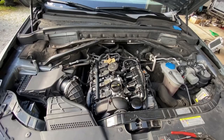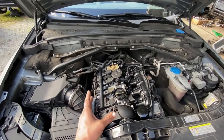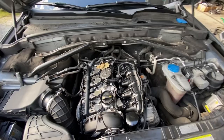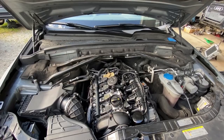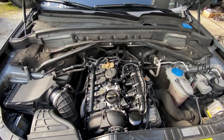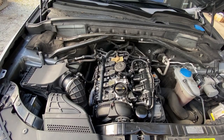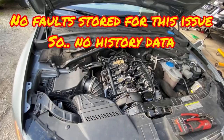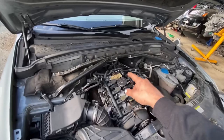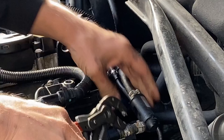I know everyone likes diagnoses and real technician-type things, and eventually I'll bring you more of that. We don't like just throwing parts at things and being parts changers. We want to fix things dealership-style, but a lot of dealership style is figuring out the most prone-to-fail parts and systematically addressing those. In this particular case, I can't really go through a science-oriented, technician-oriented process — and a lot of you guys don't have fancy scan tools anyway. This is such a sporadic issue that I would have to have live data at the exact moment it stalls. So this kind of situation, you really just have to throw a stab at it. We're starting with a quick high pressure fuel pump change-out.